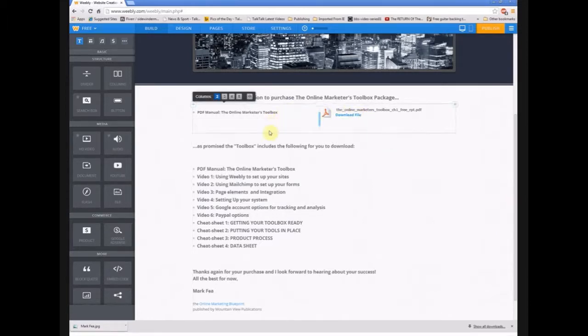And basically, depending on how you're packaging that, if none of this existed in terms of the videos, then it would simply be a case of that there. They go to the download page, and I would jazz the page up a bit, make it look like they're getting a bit more value. But at the end of the day, all there is simply a file for someone to download.